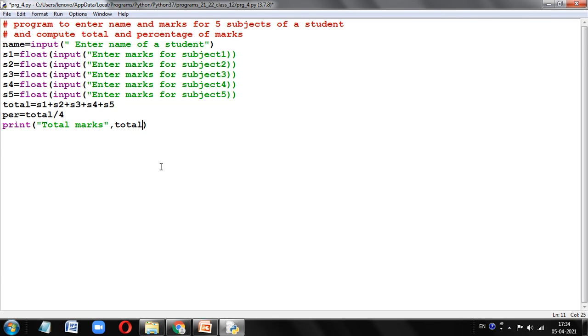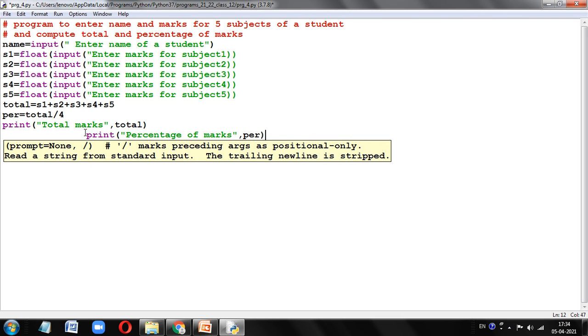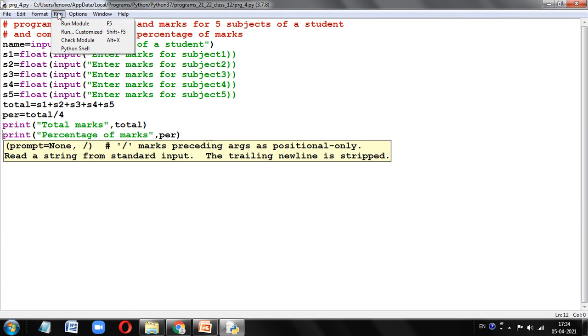Similarly, print percentage of marks, the value in percentage, right? Let us execute and check this. Already saved this, run.